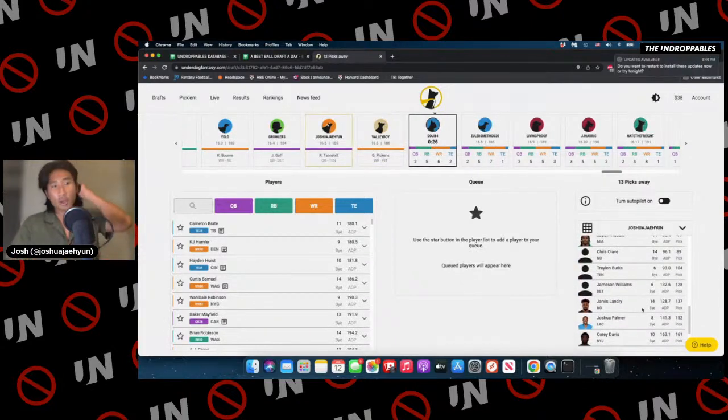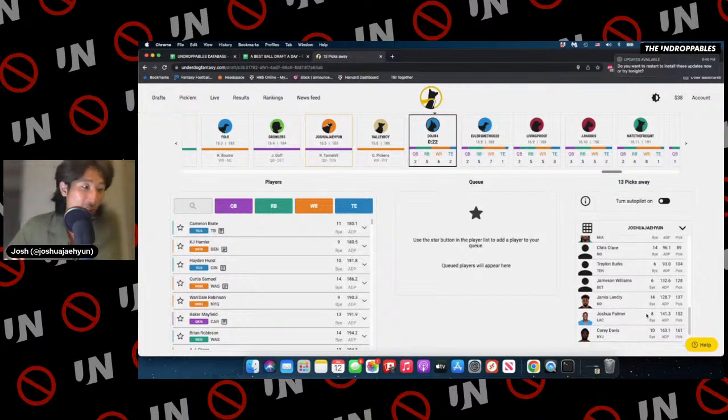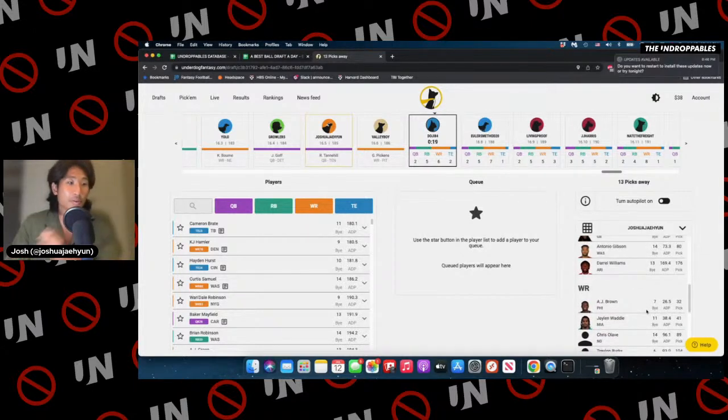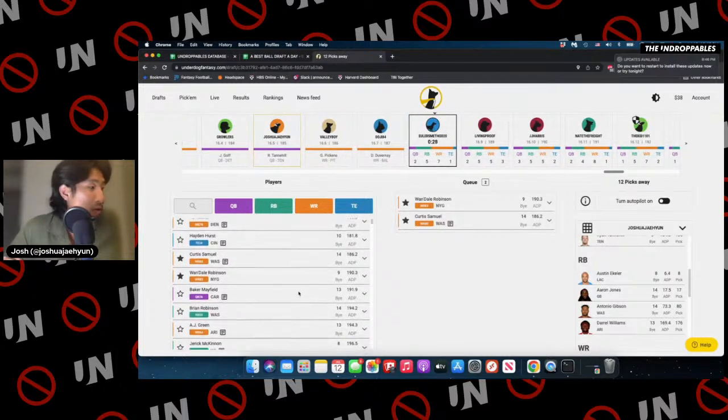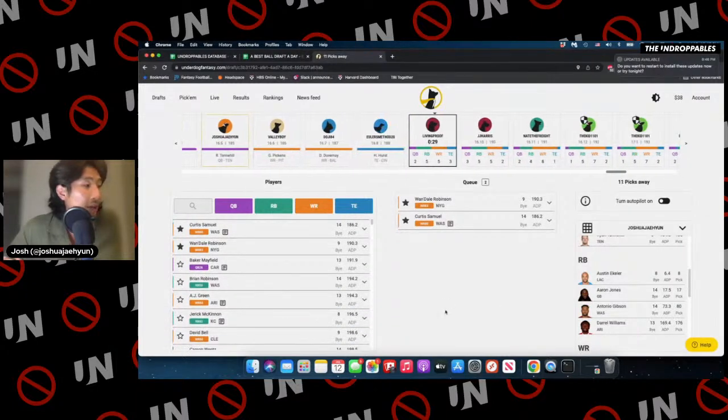I have 3, which were taken in decent picks, and Jameson Williams isn't even going to be playing the first 6 games. So maybe just to shore up that receiver position a little bit more behind my 2 studs, AJ Brown and Jalen Waddle, I will grab 2 more receivers just to hope for one of these spike weeks. Actually, maybe I'll go with Johannes's suggestion. I will be taking Wan'Dale Robinson with my next pick if he is available. We'll go either Wandale, and then we'll put Curtis Samuel right after him in the queue. We could even add an AJ Green.